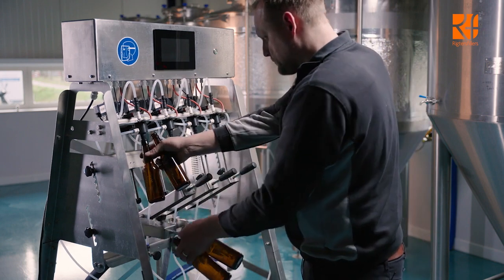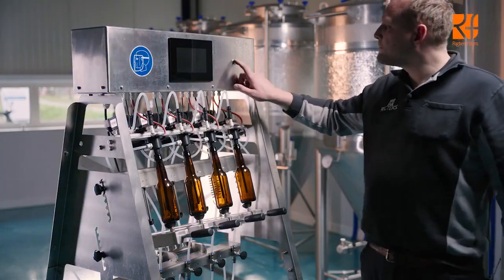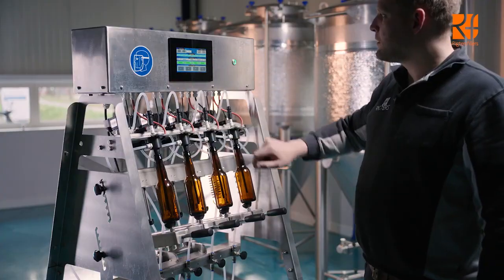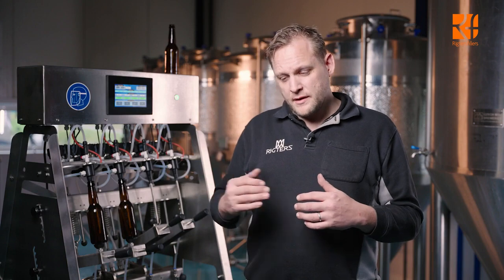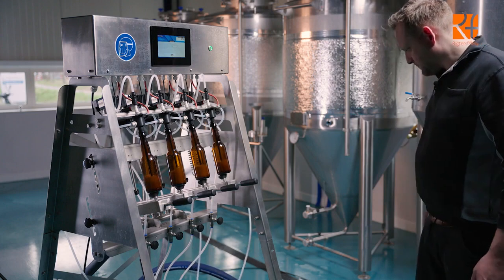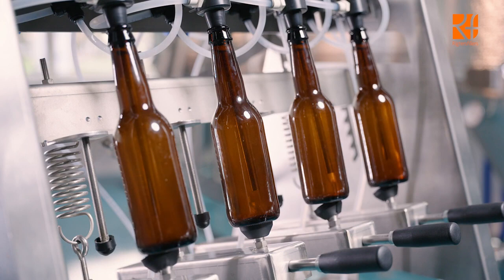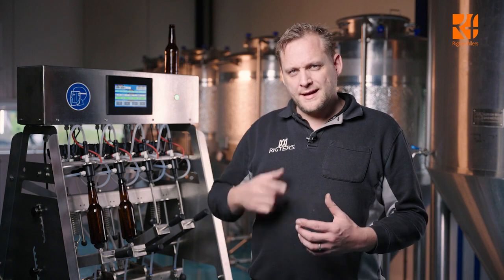Once everything is connected, take 4 or 8 bottles and put them underneath the filling tubes. Make sure your pump is running and go into the settings menu and hit clean. When you hit clean, all valves will open simultaneously. With your pump connected, the cleaning fluid is sucked out of the bucket, goes into the valves, cleans all the valves, squirts out into the bottle, and from the bottle back into the bucket. So you have a kind of loop, and let this loop run for around 15 minutes.